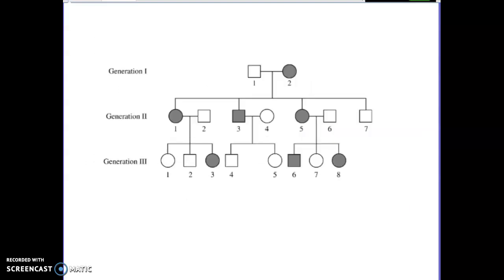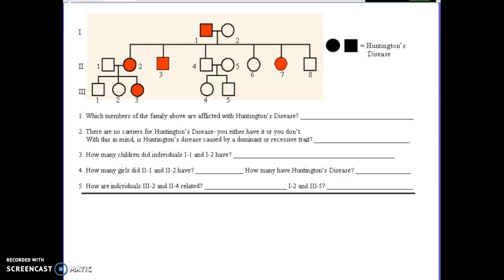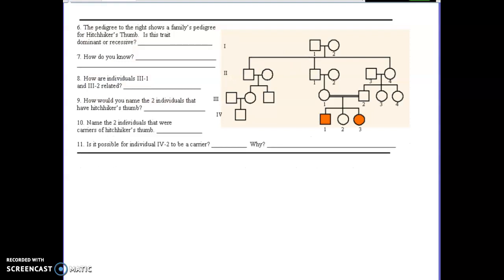All right, here's an example of a dominant trait, because you see one in every generation and probably half or more are colored in. Okay, so this would be like that Huntington's example. For a dominant trait, maybe this is brown eyes. It could be something very simple, but it only takes 1 gene in order for the person to have this disorder or this trait. So that would be a dominant one. Okay, so how about this one? See how there's at least one in every single generation? This is a dominant trait again. Okay, how about this one? This one only has 2 colored in red in the entire pedigree, so I'd say this is a recessive trait.